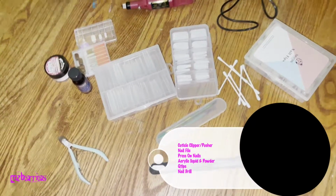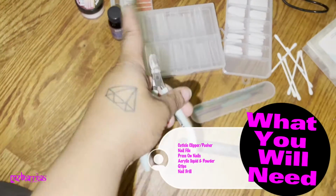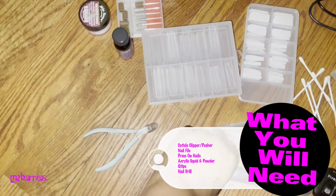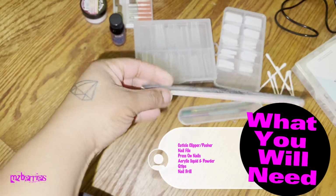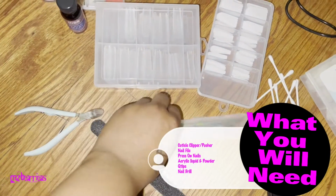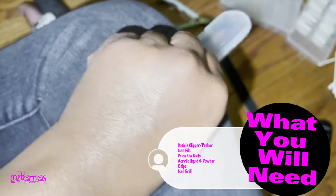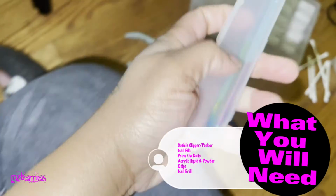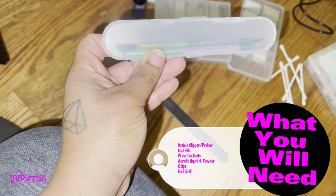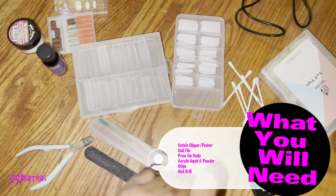Okay, so these are all the items you're going to need. You're going to need a cuticle cutter, a nail file. You can obviously see I used this one before. And then you're going to need this tool right here. Basically, this one is the tool that pushes your cuticles back. I'm gonna use Q-tips, which I'll show you later on.